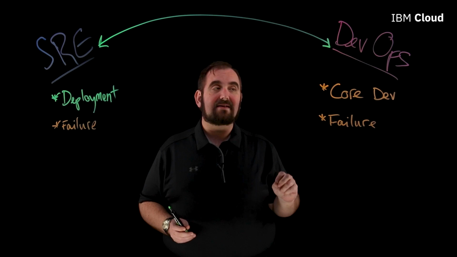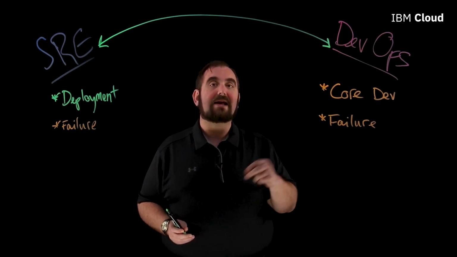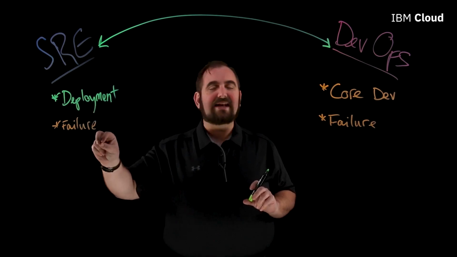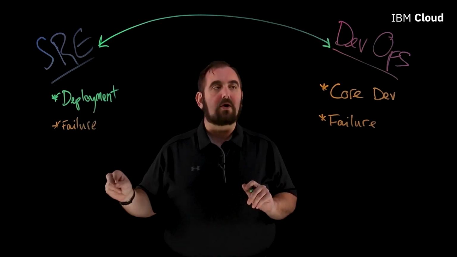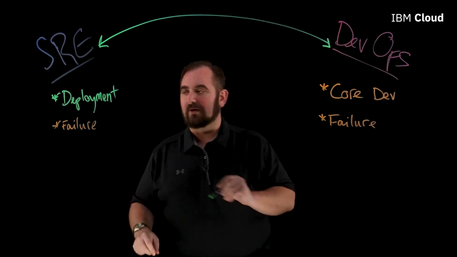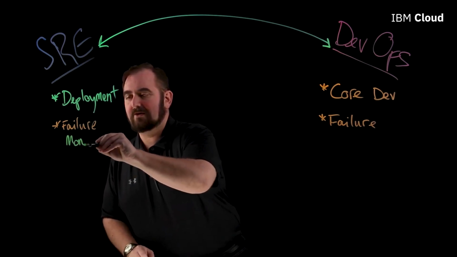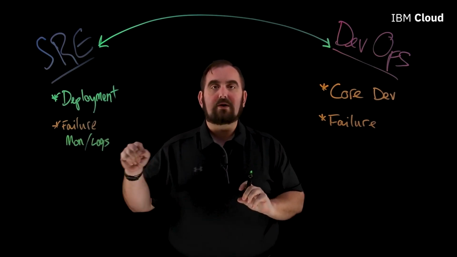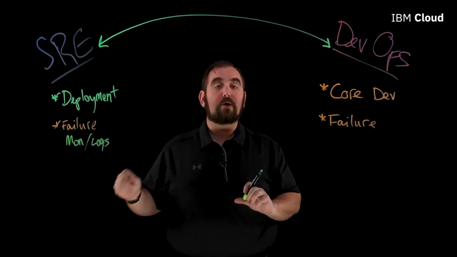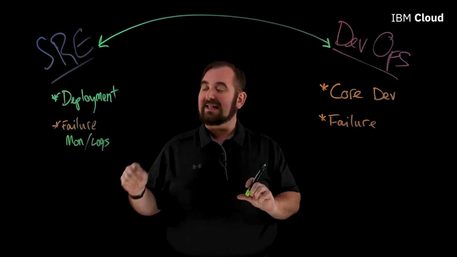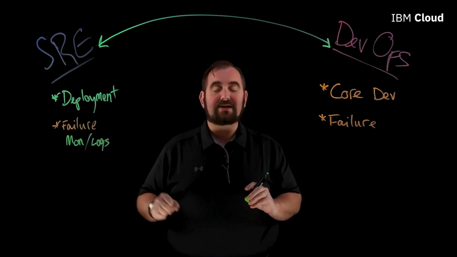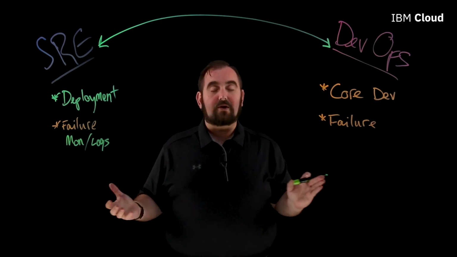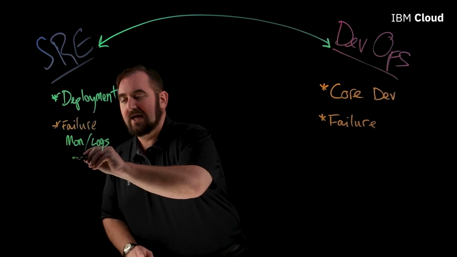They're going to have predictive analytics that are going to say, all right, this thing is going to go bad based on what we've seen before. And so SRE is responsible for mitigating some of those failures through monitoring and logging and doing the preemptive part, right? So we'll do the monitors, we'll do the logs. SRE is also going to lead all of your post-actual failure incident management, right? They're going to get you through the incident to begin with, and then they're going to hot wash it when it's done. They're going to lead that RCA, that root cause analysis.